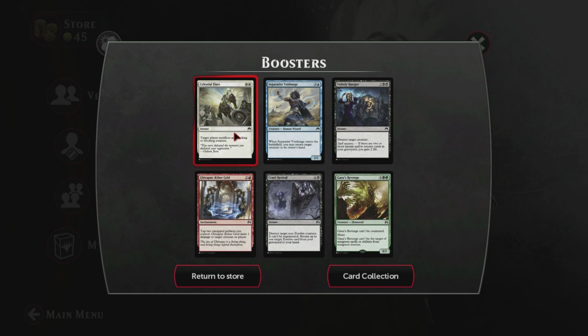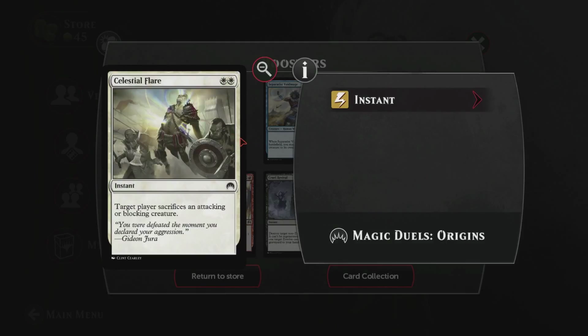But our first card is Celestial Flare. It's okay. It's a good card, but it's not the most amazing thing ever because your opponent is the one who gets to make the choice. Now, if there's only 1 creature attacking or blocking, the choice is made for them. But ultimately, target player sacrifices an attacking or blocking creature for 2 mana is a very cheap form of removal that white decks will love.